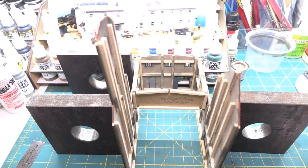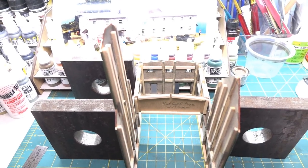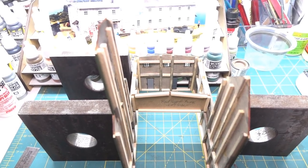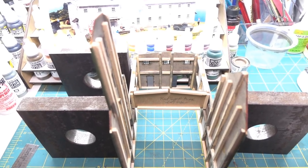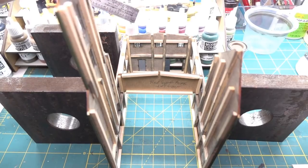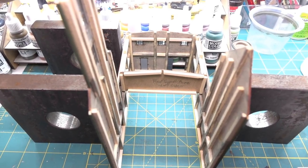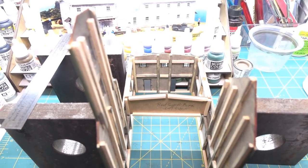So what I do is I try to get it as square as possible. Now it's not perfect because it isn't together. And again, the floor isn't super critical because there's a little bit of wiggle room, but obviously the more square and dimensionally accurate you make it, it helps you keep the building square itself. So at the one end here, I took my scale rule and I measured the distance inside wall to inside wall. You can measure it however you want. I just picked an HO scale ruler, and 27.5 feet is what I get. But you can use whatever you want, angstroms, nanometers, fathoms, cubits, it doesn't matter. You're just getting a dimension.